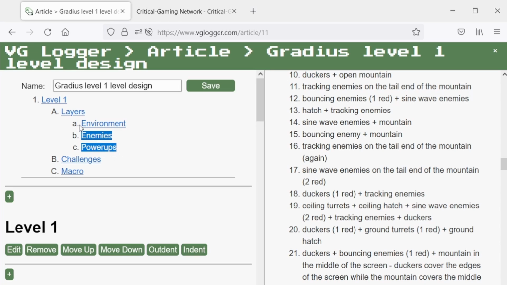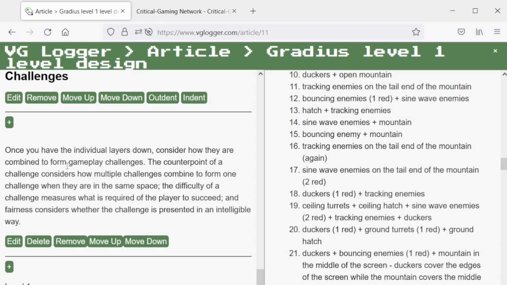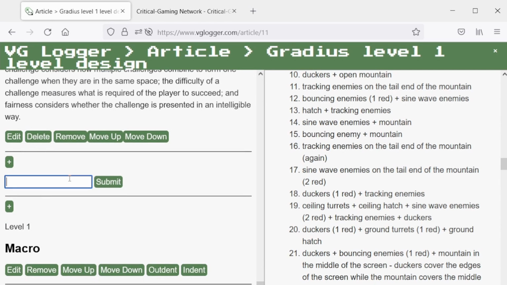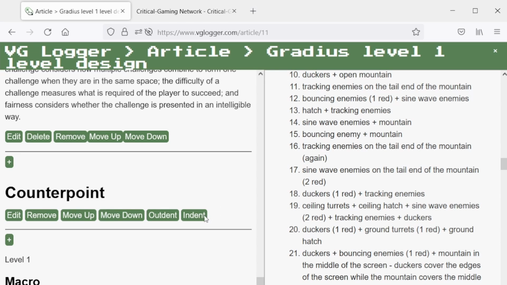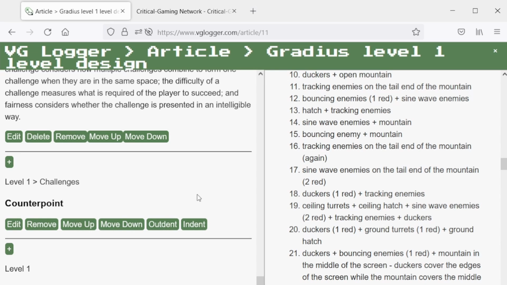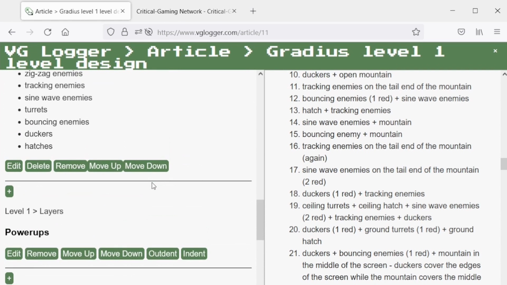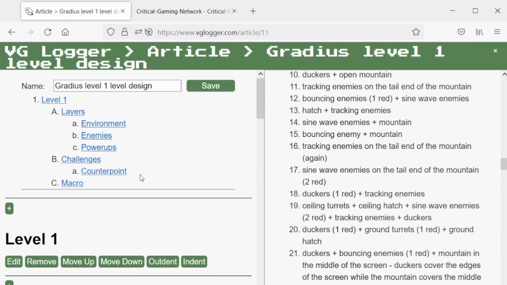So just like how layers are broken up, I also want to break up the challenges segment. So one way that challenges come together is through counterpoint, which just observes the way in which the different layers overlap one another. So for instance, how does the environment layer work with the enemy layer?